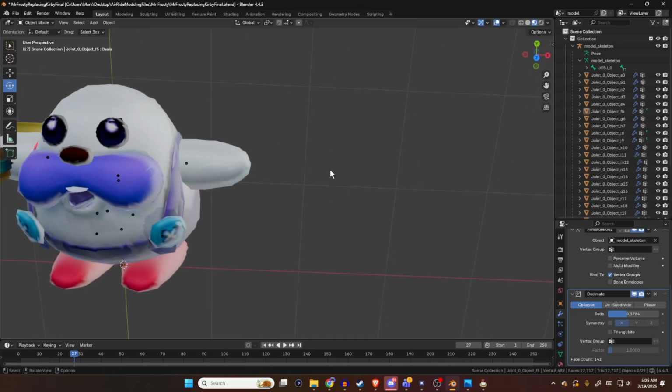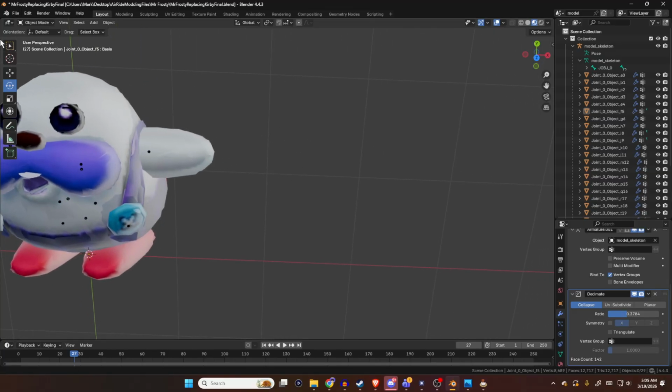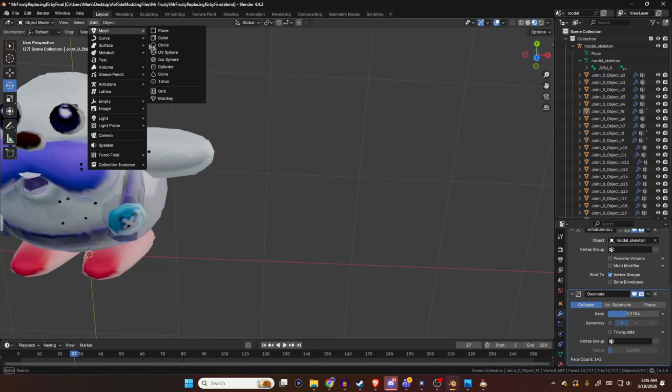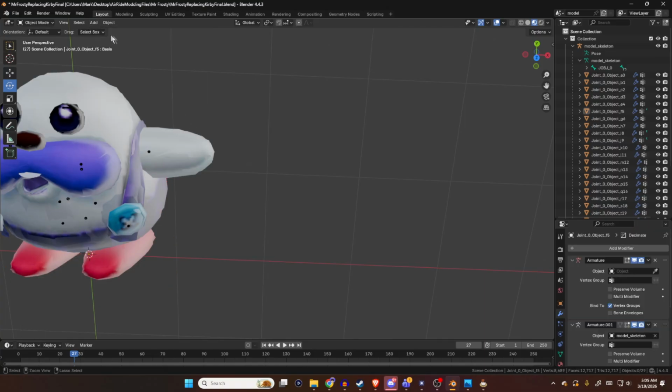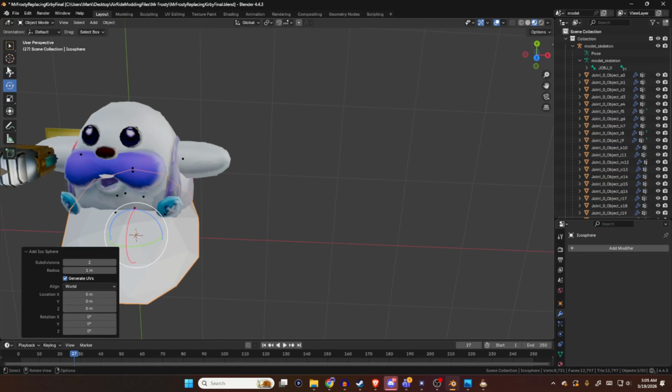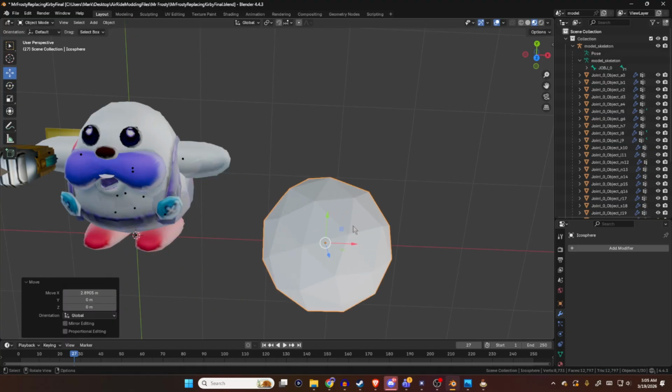So, for example, let's say you want to make a pot. Let's say you want to make a pot object. And you're like, I'm going to add a circle. No, not a circle. Hold on. I always get those confused. I'm going to add a sphere. And then you add your sphere, and it's like, oh, that's a nice sphere.